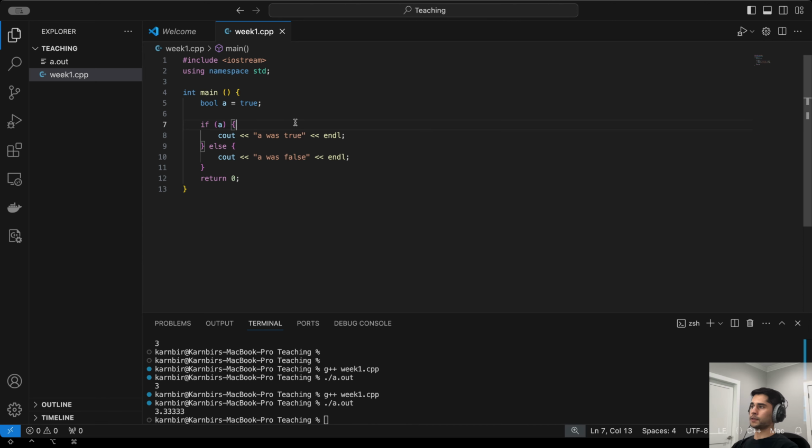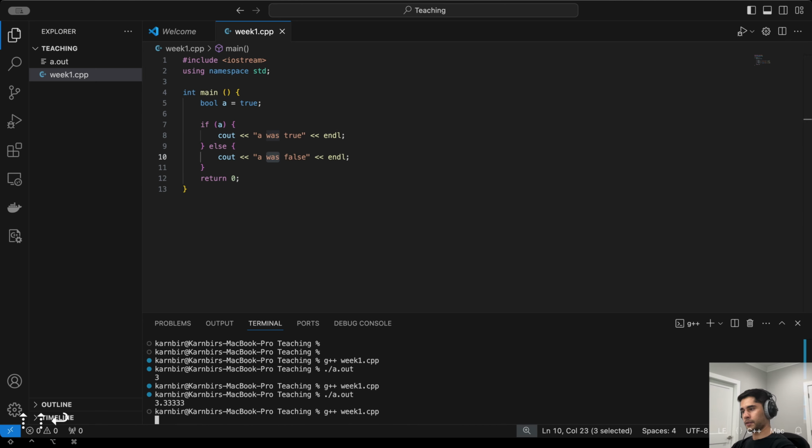What this is really saying is, I'm going to analyze the value of this bool, and if it's true, I'm going to say it's true. But if it's anything else besides true, which is going to be false, then it's going to print false.